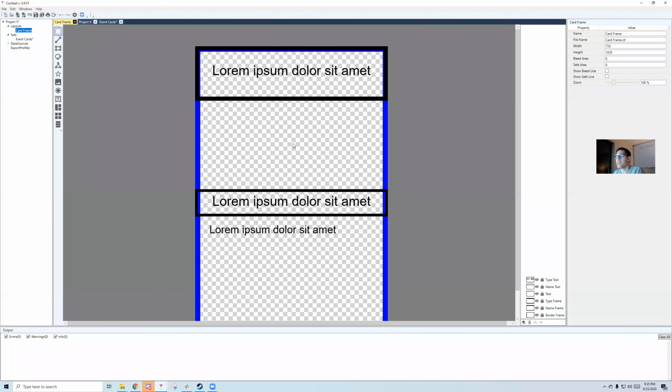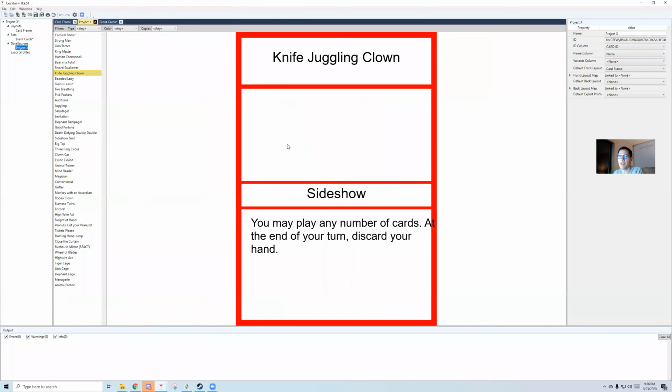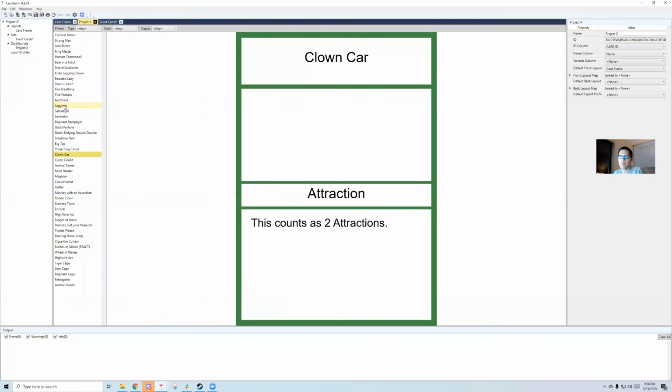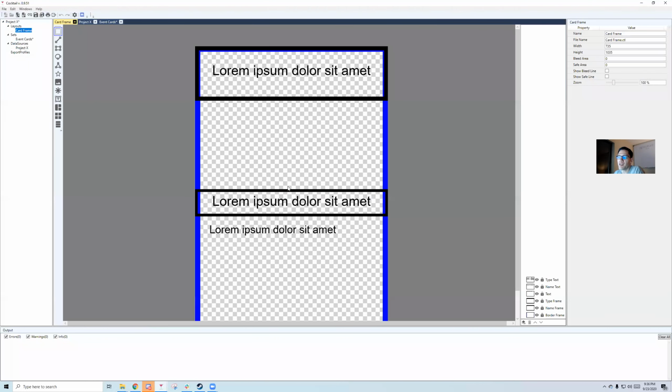So when we are printing this card frame out, these cards looked fine, right? The reason why these will print out fine is because you're printing it on a piece of white paper, so the background will be fine. But if we import this without a white background, it's basically going to be all black. You're not going to be able to see any of the information on it.